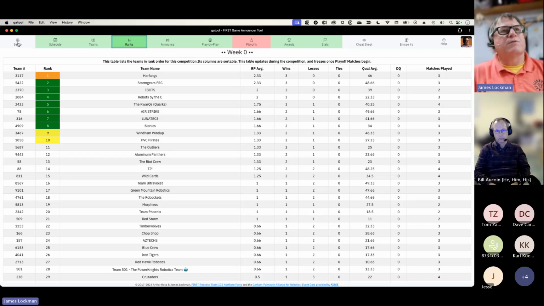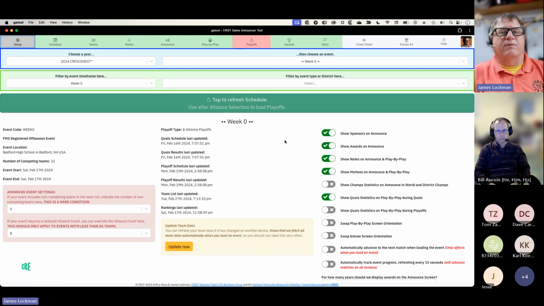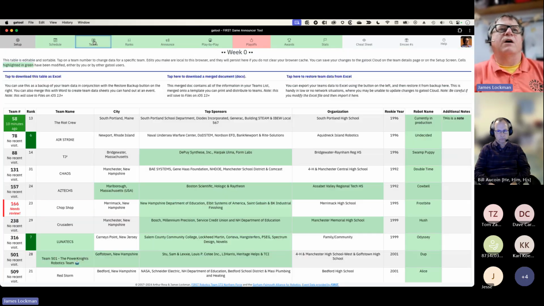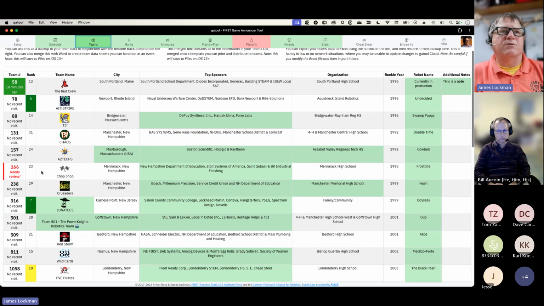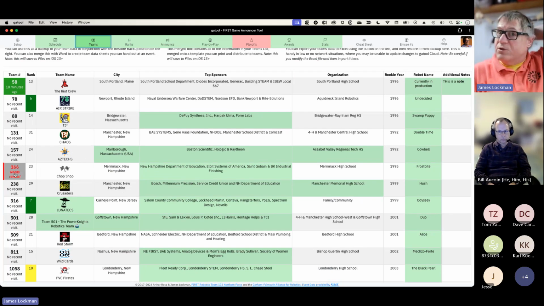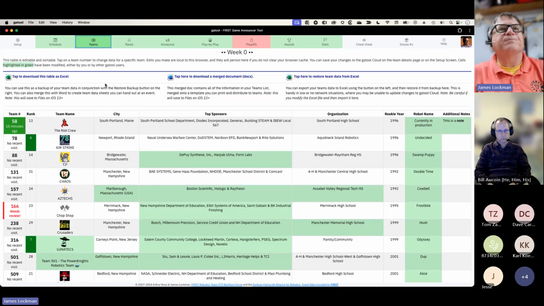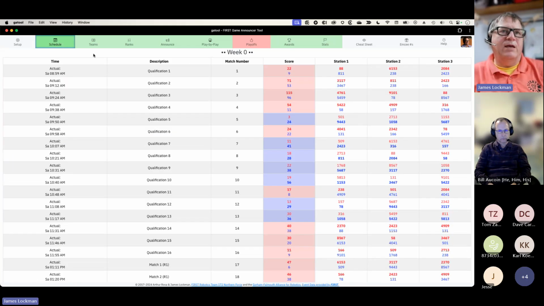So for a moment, we're going to go back to setup and talk through what happens for game flow or match flow. We talked about teams already. So we load an event, check the team list, talk to the teams, update the data. You'll see right here, Chop Shop, we didn't talk to them. That needs review because it's been a long time since we were there, so we have high suspicion that this data is out of date. The only one? Yeah, the only one we didn't talk to at week 0. Okay, so get your team data solid.